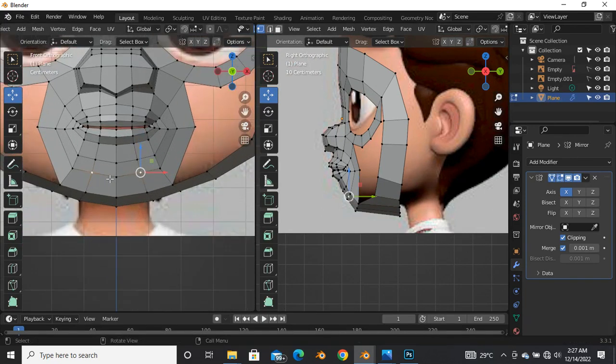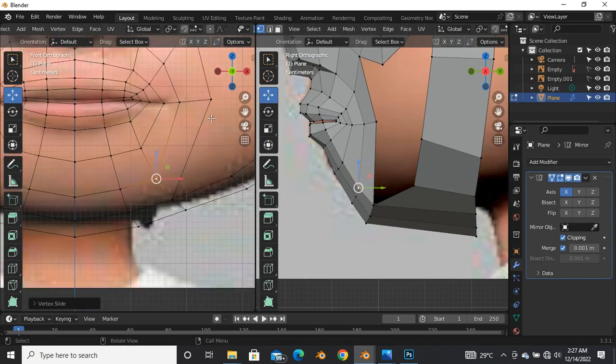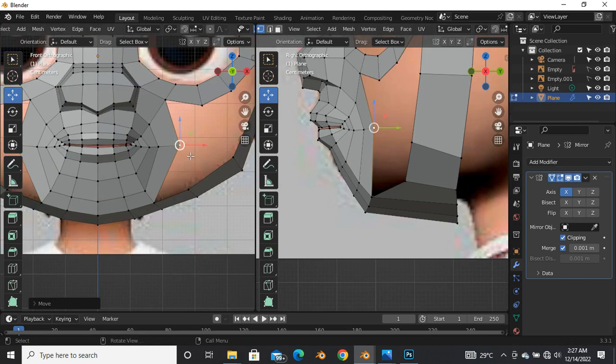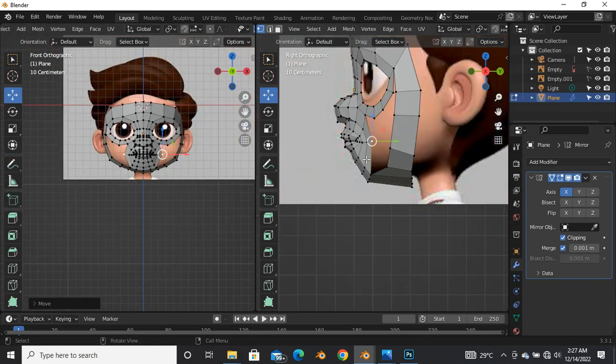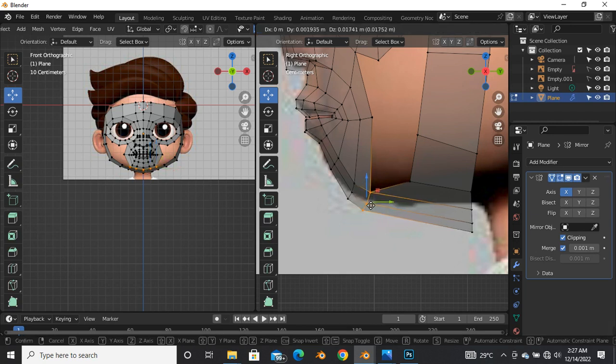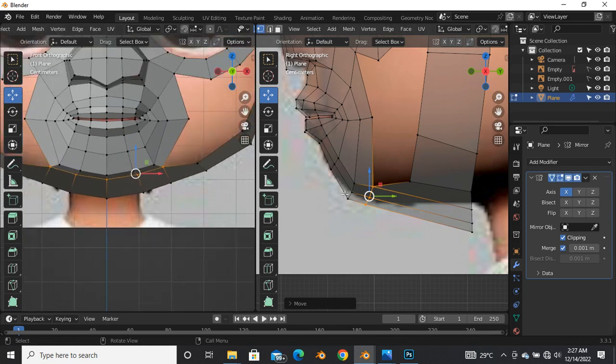I have this, I can select this now and say G twice to grab and move those vertices. I can say Alt Z and select this and push this forward.